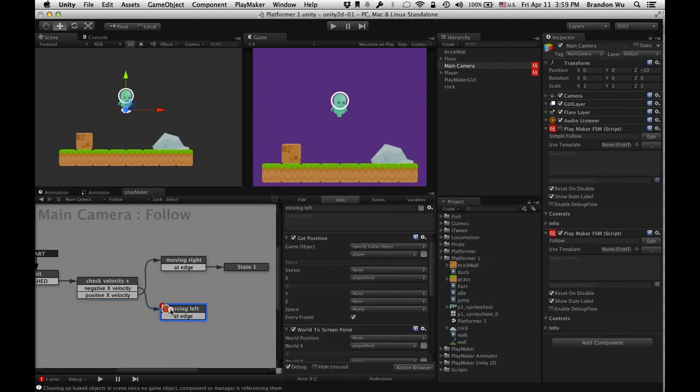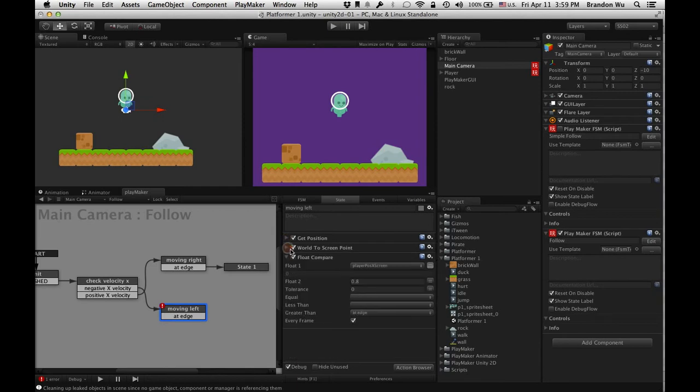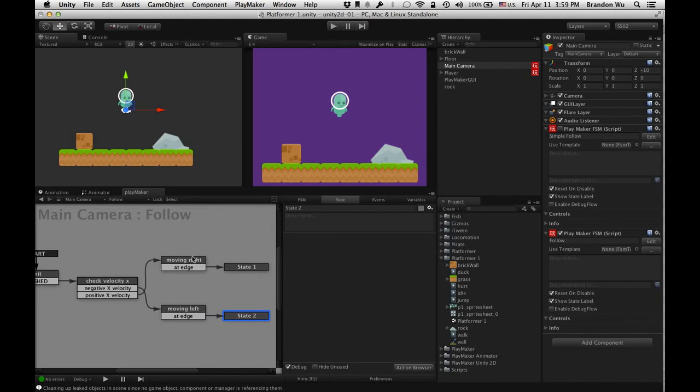We're going to go to that state. So again, these are all valid actions we're going to keep. But instead of comparing it to the right side of the screen, we want to compare it to the left side of the screen. And instead of greater than, when the position is smaller than 0.2, we're going to send the control to the next state.